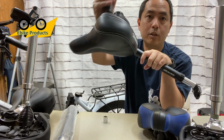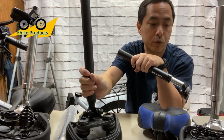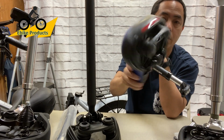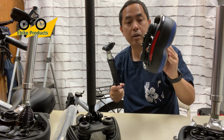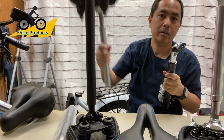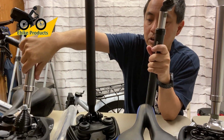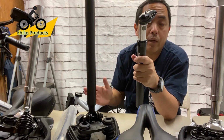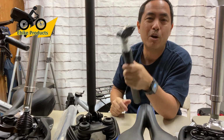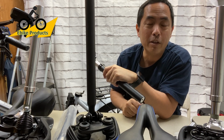I have the Lectric seat as a demo also, so for those of you Lectric owners, you'll get a good idea. I also have some generic seats that you can just buy off the market and typically how they come. I also have the Cloud9 seat, and I won't be showing every step on every single one because they're all the same really. There are some minor differences which I'll be explaining, but for the most part that's going to be our demo today.